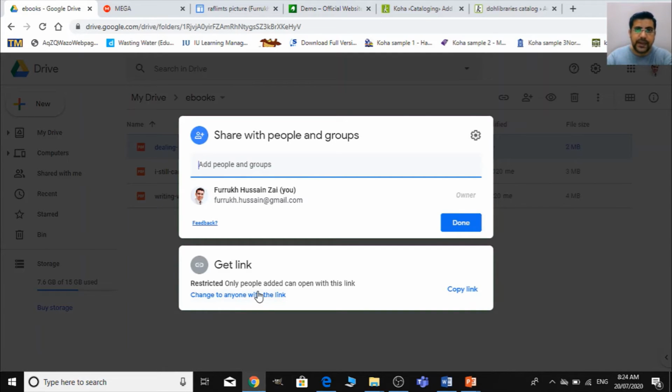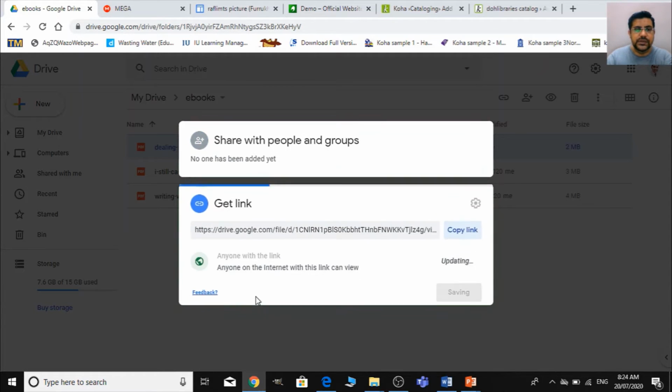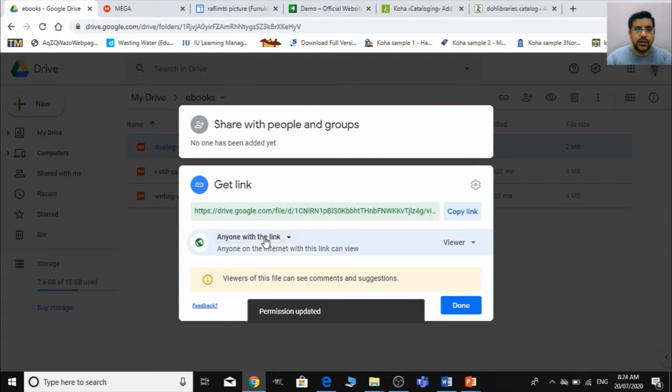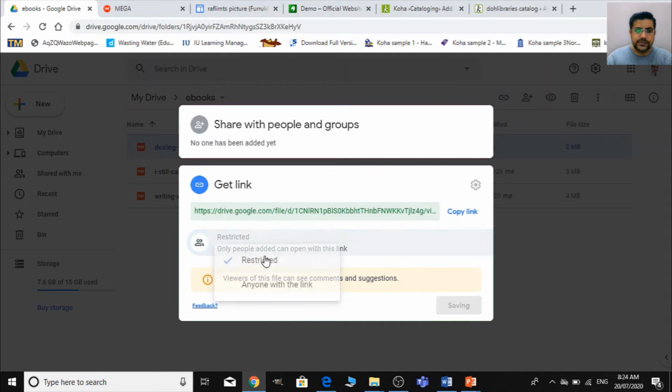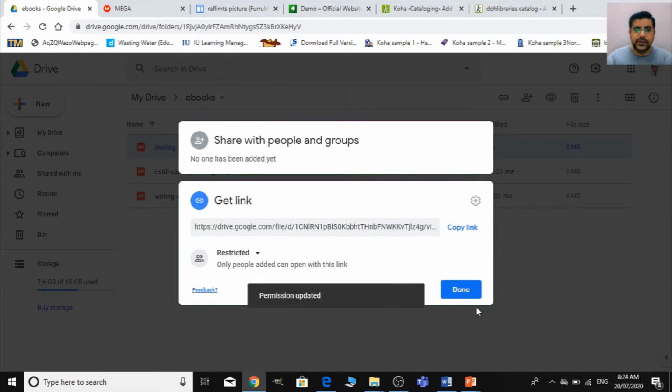Must respect the copyright, and if you have copyright material, you can change this to with anyone, or you can restrict this. So let me copy this link here, and done.